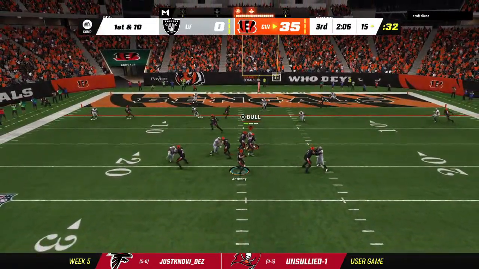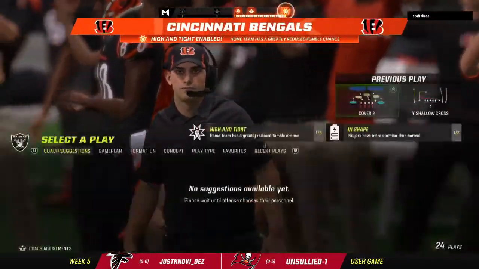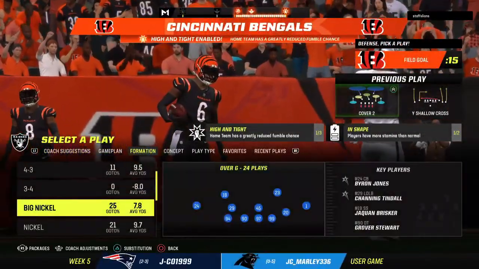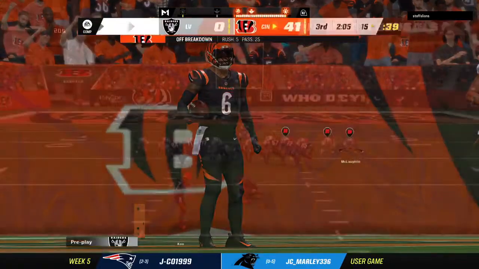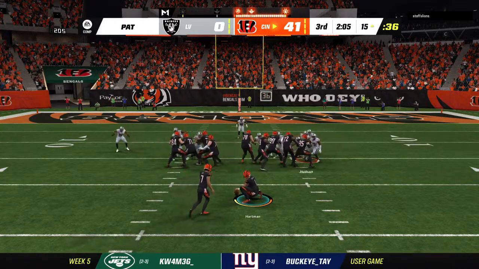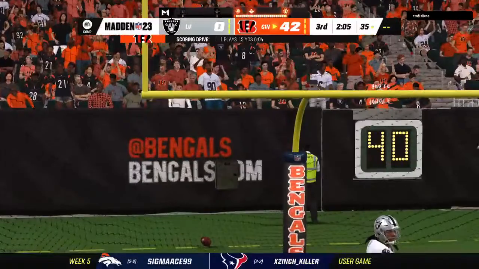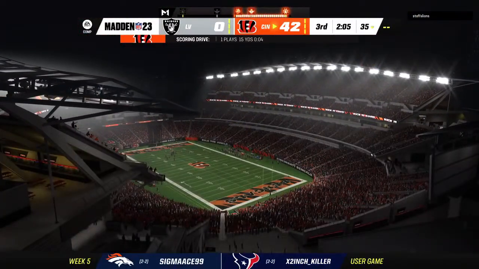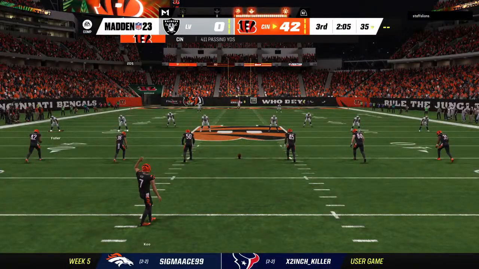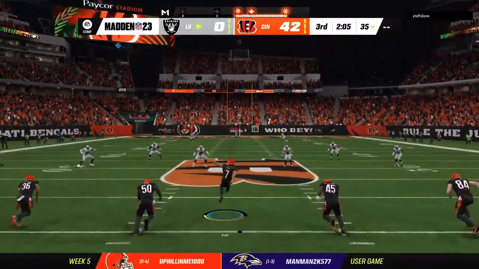Throwing to start the drive. Anthony. Touchdown, Bengals. A 15-yard touchdown grab. And the Bengals are able to strike quickly to add on to their lead. Extra point by Koo, up and good. And it is 42-0. Following the touchdown, here's Koo to kick off.